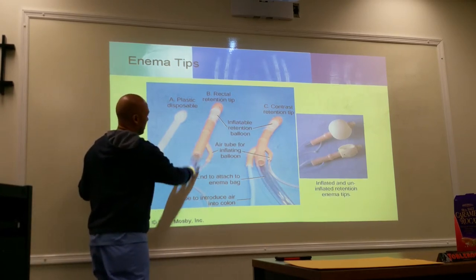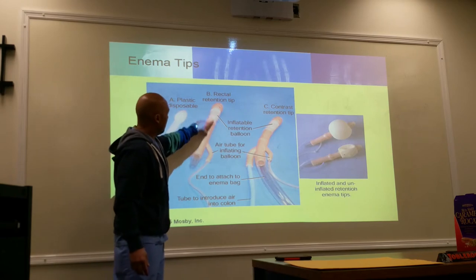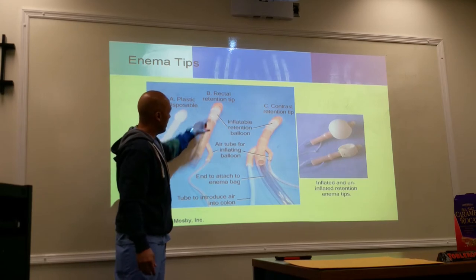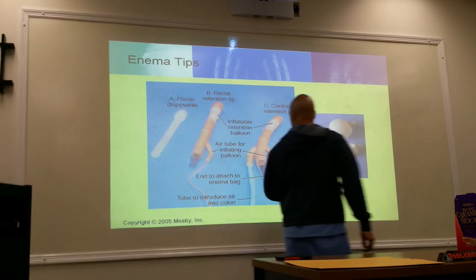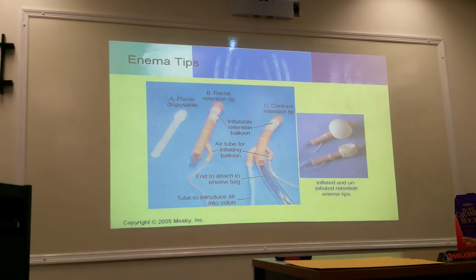We have a rectal retention tip. So at the end, again, the tip is very pliable. At the end, you have the inflatable retention balloon. And then you have this one port, that one line, that you will connect an inflator at the end that will allow you to inflate your enema tip, okay? And then there is a clamp here that will allow you to prevent any air from leaking out so the air doesn't go back into your inflator cuff, okay? And to let the air back in, you just open up the clamp and air goes back into the cuff.